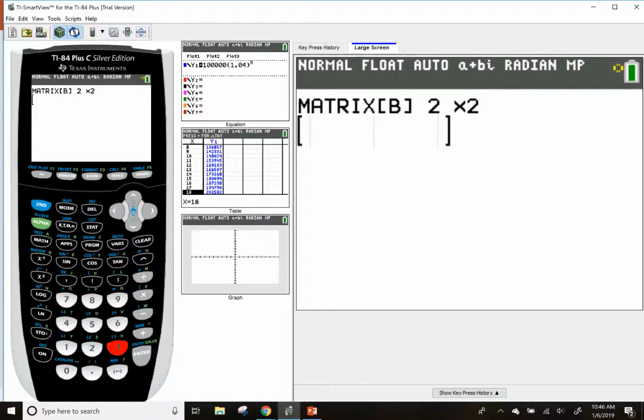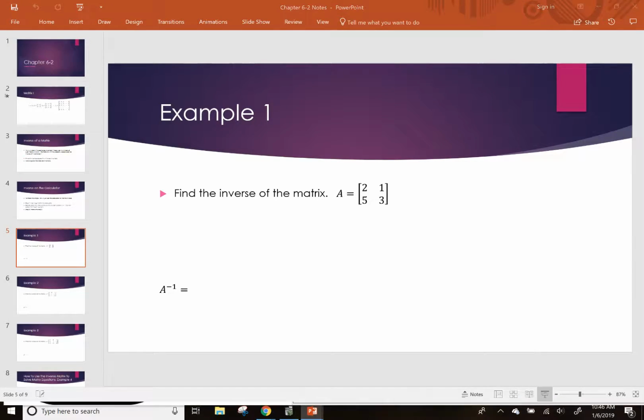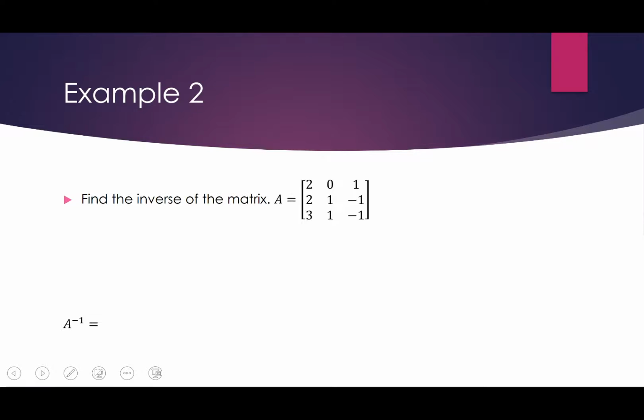Maybe we won't. Well, you could do it in your own calculator, and it should work just peachy. But it's not going to work in mine because it's frozen. I don't know why it keeps doing that. But anyway, take my word for it. Those two times each other equal that identity matrix. Anyway, back to this. Example 2.